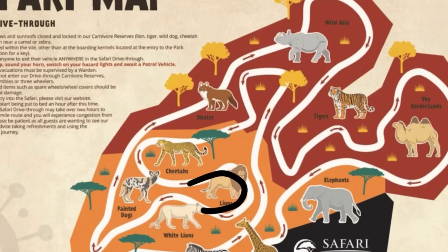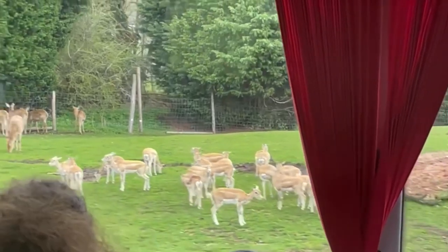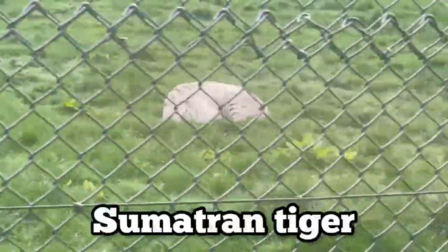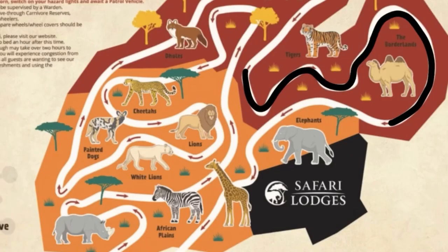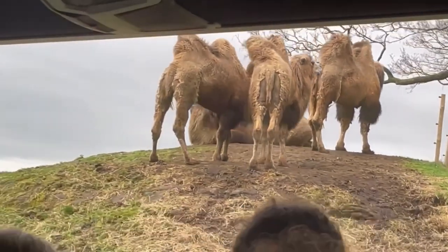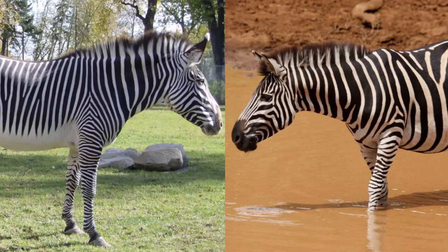After the white lions we went towards the area with the Indian rhino, past a few more deer, a few more buffalo and some dolls. Then we went past the white tigers, which we had a much better view of, and they also had a Sumatran tiger there. Continuing along the path in the Asian reserve area, we went past some Bactrian camels and then the Grevy's zebra, which is the second species of zebra they have there — if you compare the two, you'll see they have much thinner stripes than the plains one.